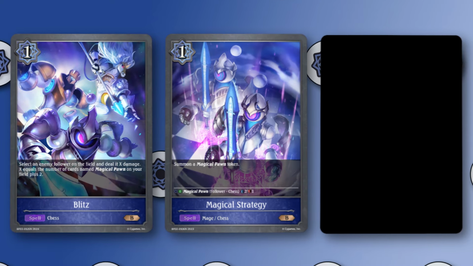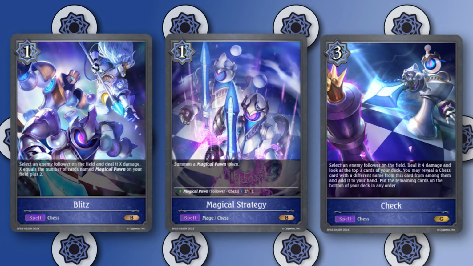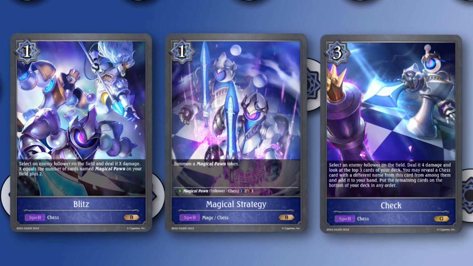Magical Strategy is another 1 play point spell that summons a magical pawn token. And then the last one is Check, a 3 play point spell that deals 4 damage to an enemy follower. Then you check top 3 and add a chess card that isn't check to your hand.